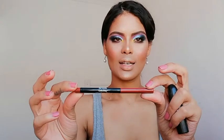Okay, to line the lips, I'm gonna go in with my Revlon ColorStay Lip Liner in Sienna, and for lipstick, I'm gonna go in with my MAC Honey Love Matte Lipstick. Time for the final step, which is fixing spray.